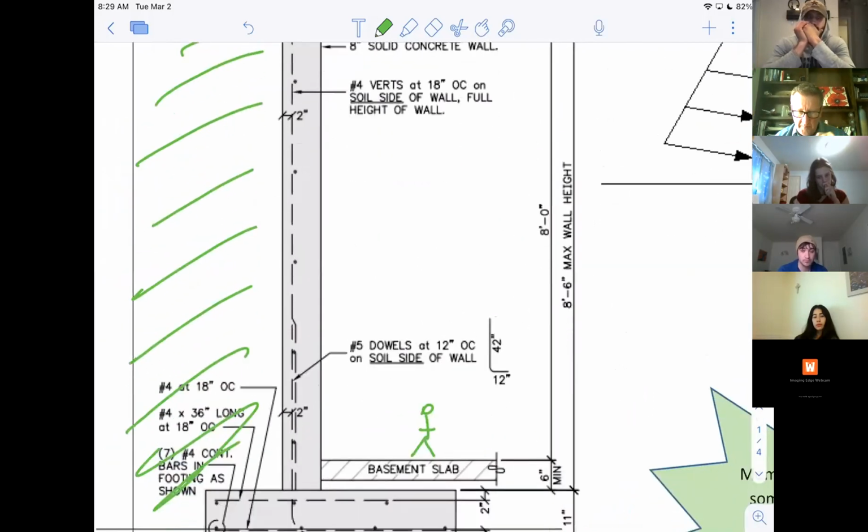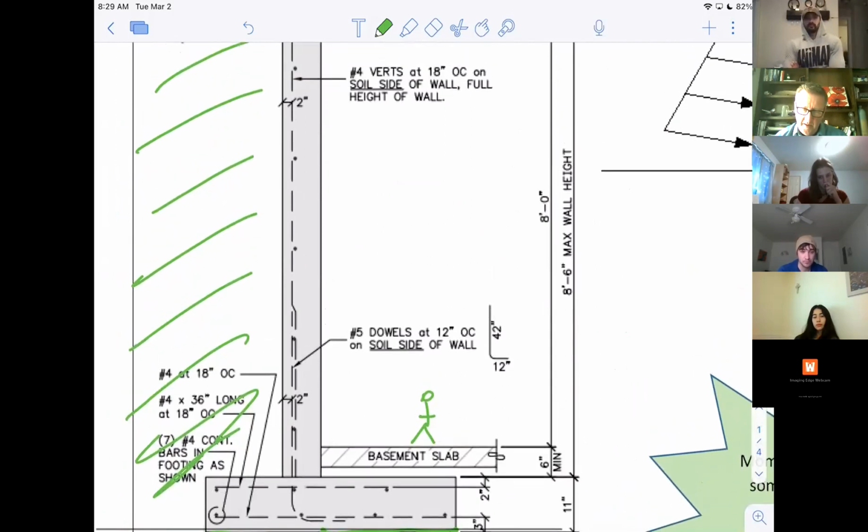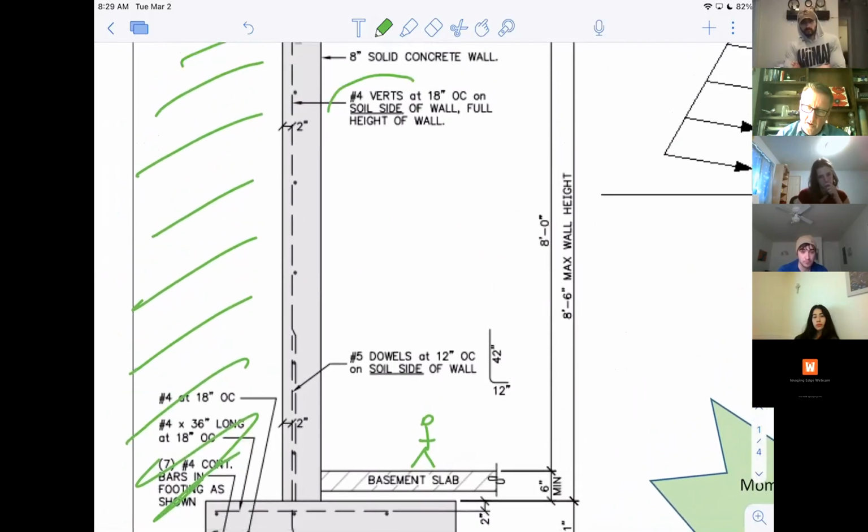For those of you who have some mechanical knowledge, you might stare at this vertical rebar now and notice, where is the rebar in the wall? The engineer said, put the rebar in the wall. Did you say put it in there anywhere?